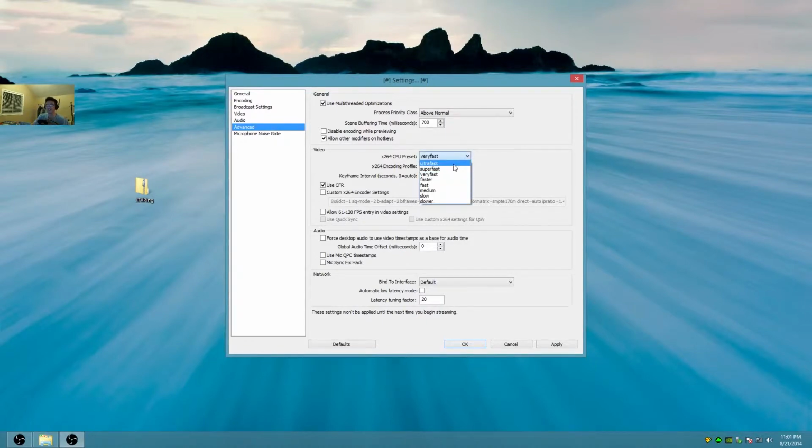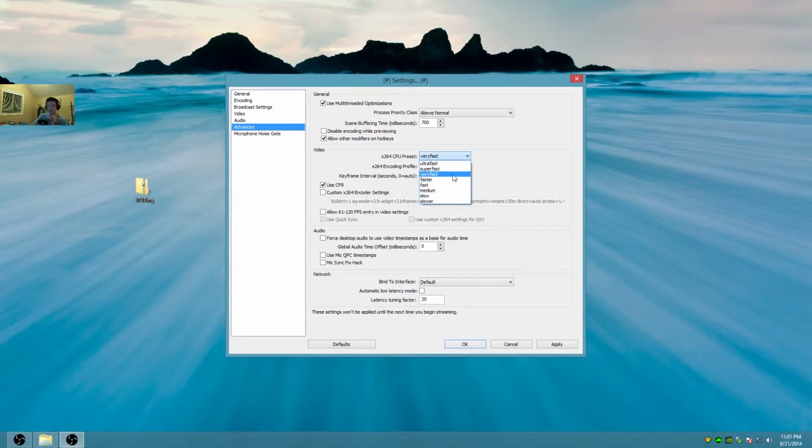This is kind of like the rendering speed, I guess. I'm not an expert, but slower means it actually takes time to make good video to give to Twitch, to give to the viewers. The thing is, this will kill your CPU, right?